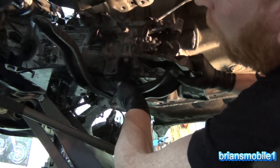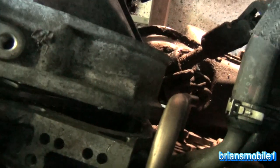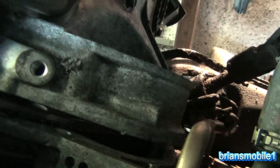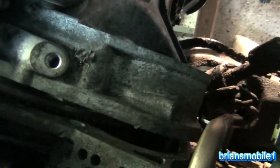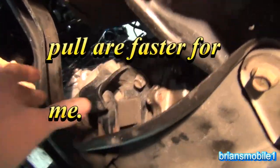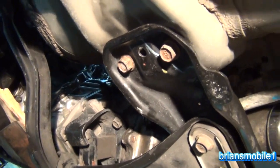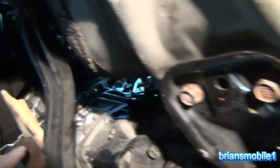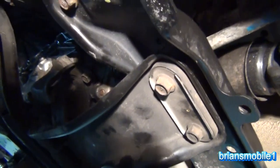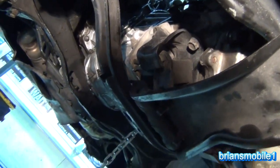If you use a transmission jack this really isn't too bad. If you don't have one, this is a great excuse to get one. Mine's not going in so I'm getting a different perspective — looking at the gap, it's bigger at the right side than the left and bigger at the top than the bottom, so I need the tail to go up into the driver side. I wound up having to stack some wood blocks and get the chain going, but I can pull the chain off now because it's in and all the mounts are secured. I also had to take all this bracketry off — it was too much weight on the tail, dragging it off the back of the jack, and it just kept fighting me. Even with the transmission jack this can be a pain in the neck.